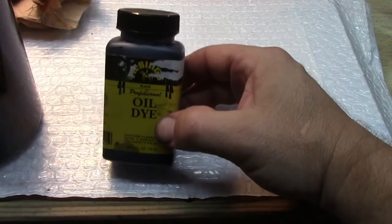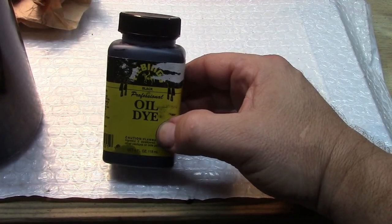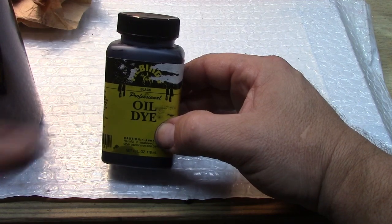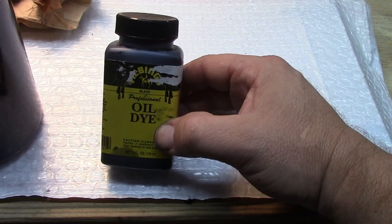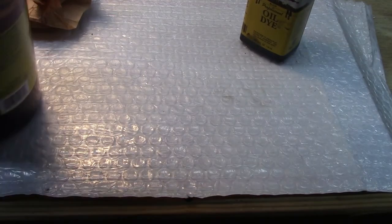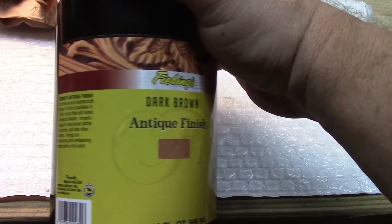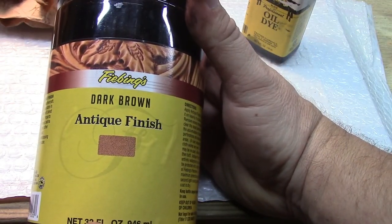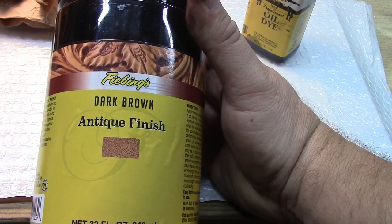Two products that I used. Formby's Professional Oil Dye, and it's black. Black is in real little letters. And they actually make this in black, but I don't have any right now. And it is the antique. And what this is basically is thick dye.